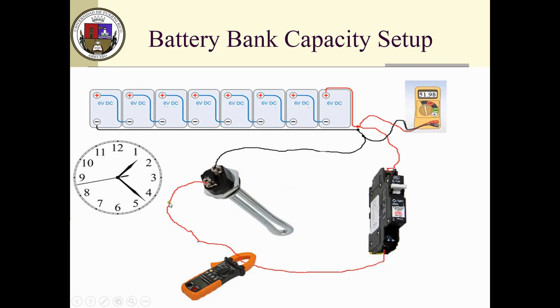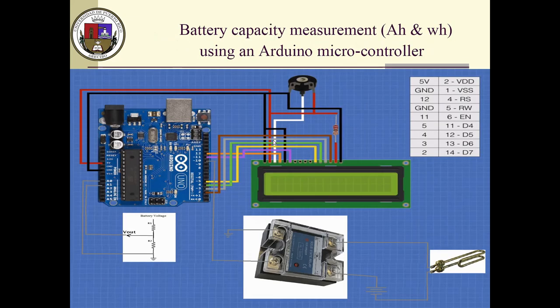The problem with this setup, if any, is that you will be there watching the discharge process for many hours, and probably you will forget about it, and all of a sudden your battery will drop below the 48.5 that I told you that they shouldn't. Anyway, how to solve that? Well, you use an Arduino. That's the beauty of it.